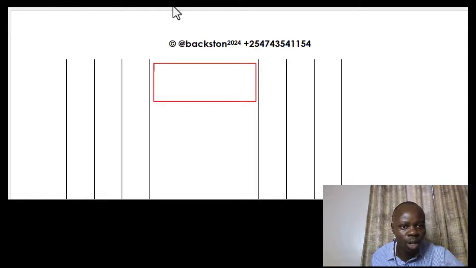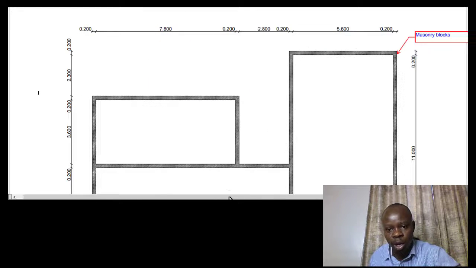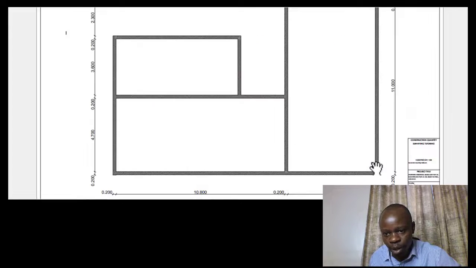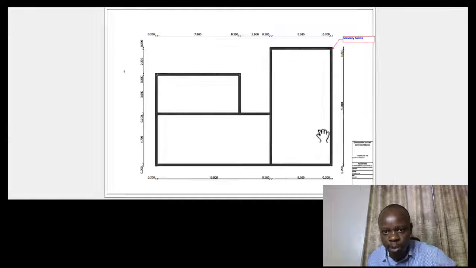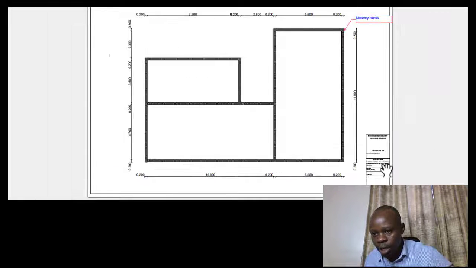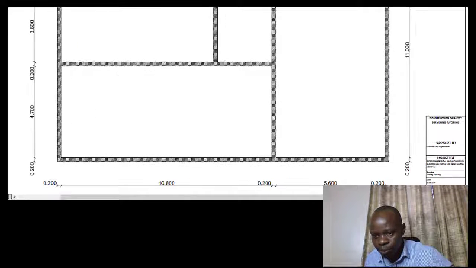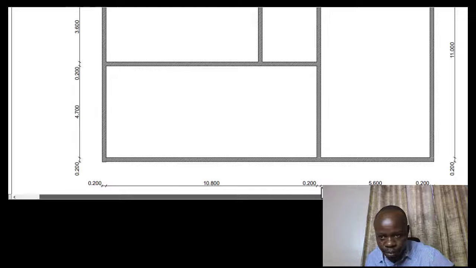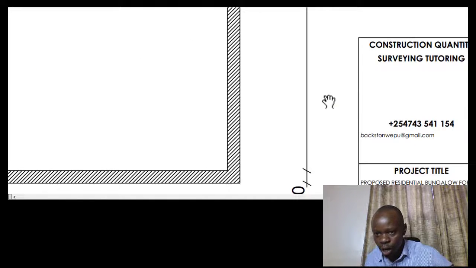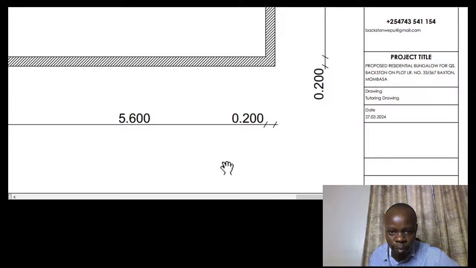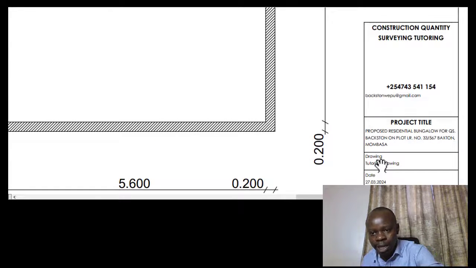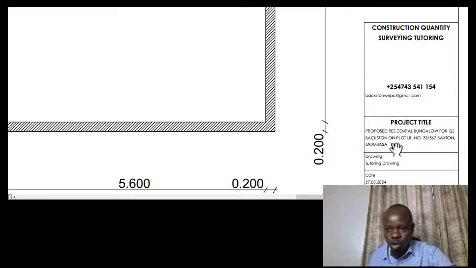When you want to indicate the title, where do you get it? From the plan. So you need to make your reference from the plan that you've been given. So unless the instructions are indicated somewhere, then you need to know that from this plan, in most cases, when you check at the bottom or at the right corner, you will always find the project title indicated. If you don't find it there, then maybe the title bar is at the bottom of the drawing. But for this one that we are using, the title has been indicated to the right. So check to the right, check the information, the details of the project that you're dealing with.